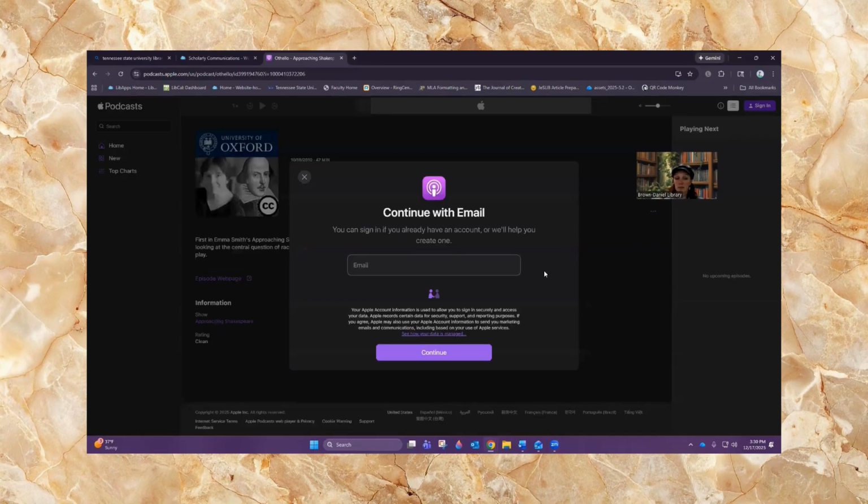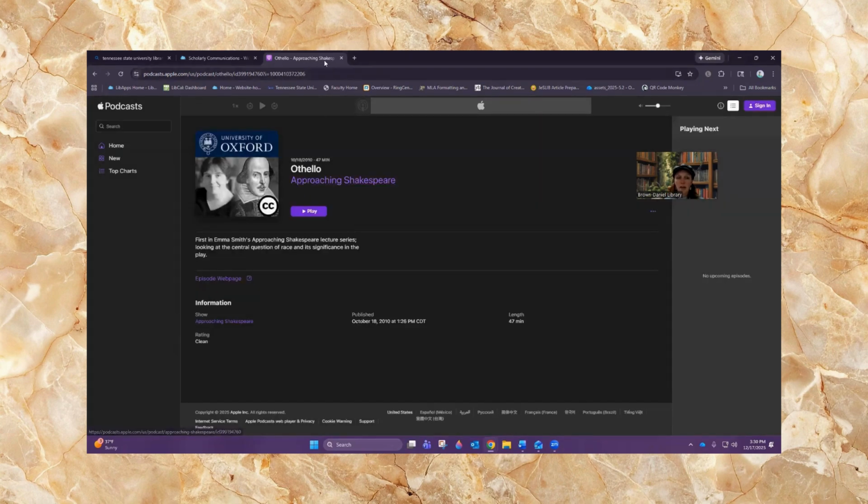I do not, but you can make one with your email address for free. Here you can see how your data is managed. So yeah, that is the Oxford Podcast.